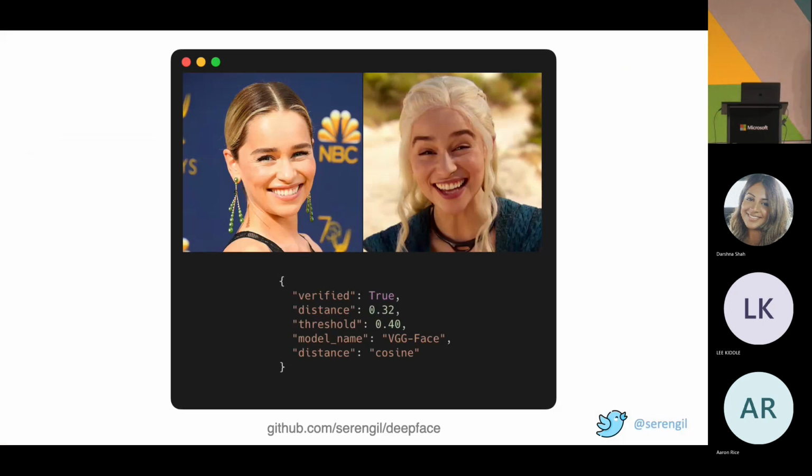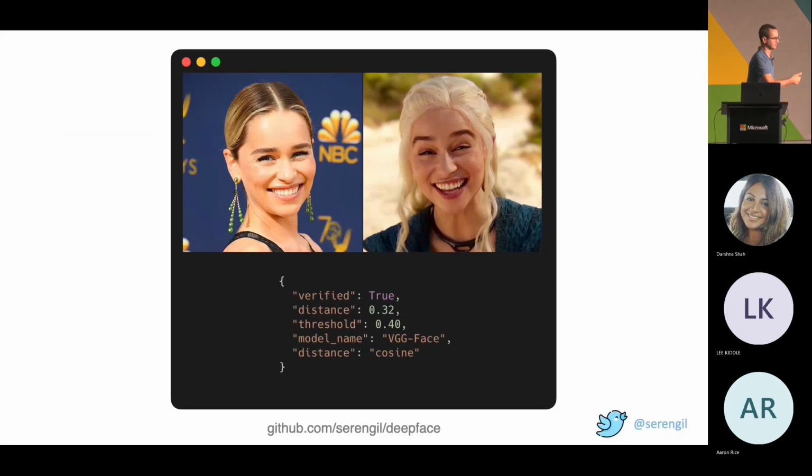Its response has 5 different keys, and you just need to focus on the verified key. For example, in this case, it returns true. This means that this face pair is the same person. How did it decide this is the same person? The distance between this face pair is 0.32, but the threshold for the current model is 0.40.